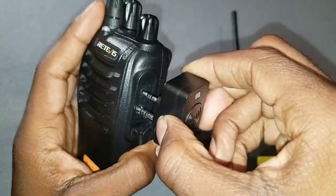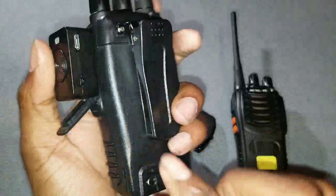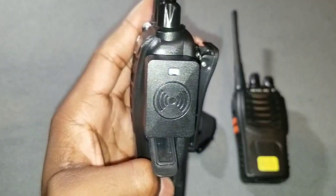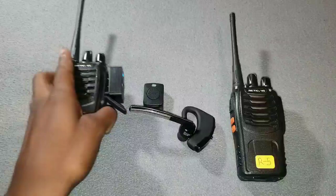Now, to pair up to your headset, very easy. All you have to do is plug it into your radio. Power button right here, cut it on, hold it down until you see the blue LED light right there. Once you see the blue LED light, that means the transmitter is on. If it starts flashing red, that means your transmitter is low on battery and you got to charge it back up. The charging port is right there on top. So right now, it's on.